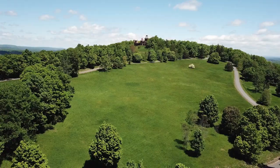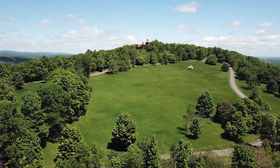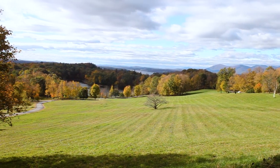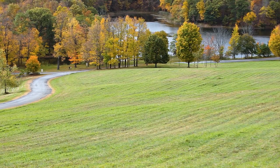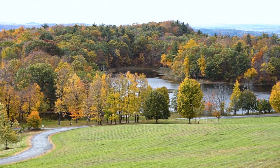Olana South Road climbs up its hillside and provides sweeping views over the park and lake. The park is an intentional meadow planted with trees amid native grasses and perennials for a pastoral effect, and this open space enables composed views between Olana's main house above and the lake below.